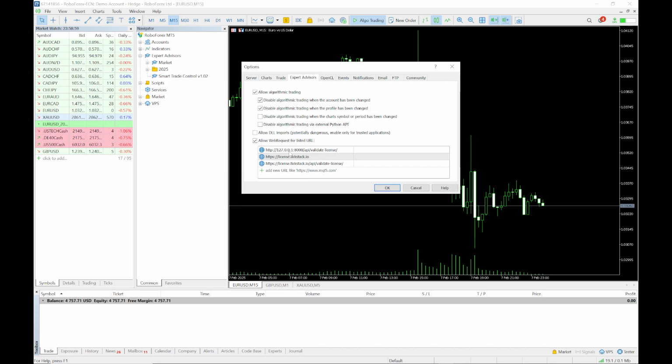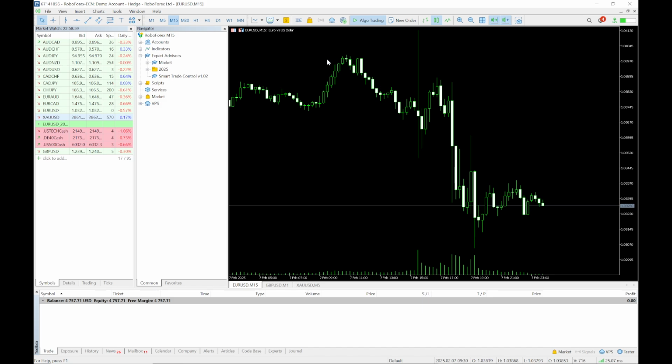And then you go in here, and if you haven't posted any websites so far in your MetaTrader 5, then these rows here are going to be blank. So you just double click down where it says add new, and then you paste in the one that you copied from the user menu. And then once you've done that, you click OK. Now basically MT5 is allowing the EA to ping up to our server and check if your license is valid or not. And once that's received on our server, it's going to send a message back to MT5 saying yes, that's okay, you can use the EA.